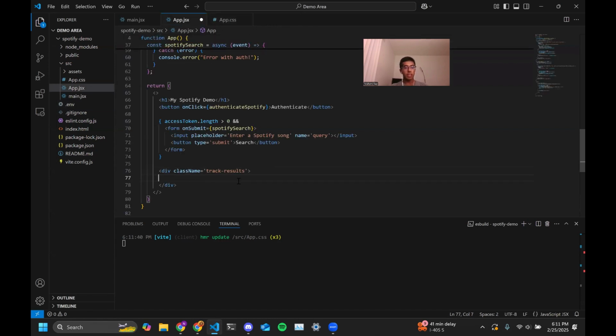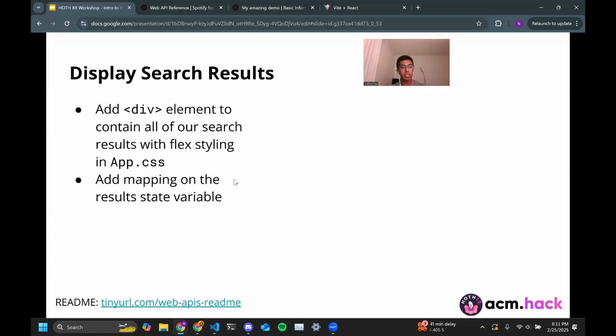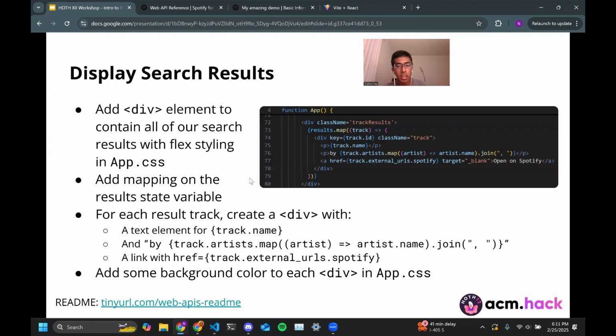Inside here, what we want to do is add a mapping on the result state variable. In React, we can create an inline expression and then use a mapping, and we'll map the result state variable to display each track in its own div.